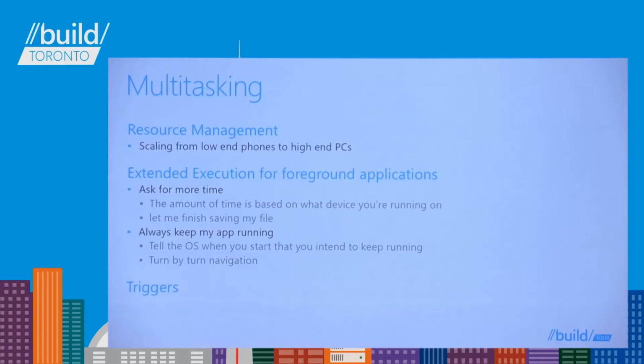We've also added many new triggers to the platform that were not available before. One of the most asked-for triggers that we got from the community is the ability for an application to run its own background task. Believe it or not, that was not available before, but now it is. We've also added some triggers for many different new capabilities we added to the platform. So for example, we now have support for Bluetooth beacons. So if you're nearby a Bluetooth beacon that's advertising some kind of data, you can actually get that data. You can get a background task that wakes up every time there's a beacon near your application. So we've added many of these triggers.